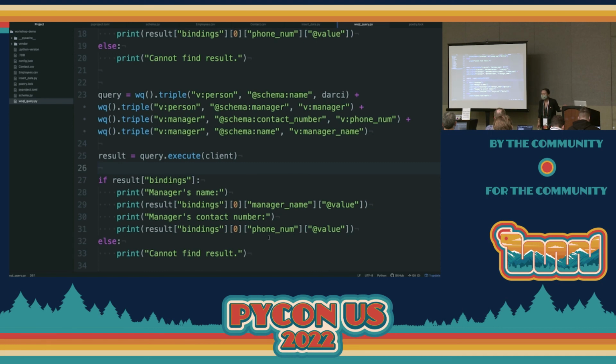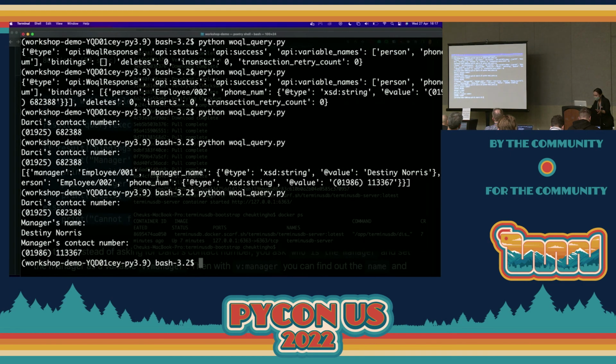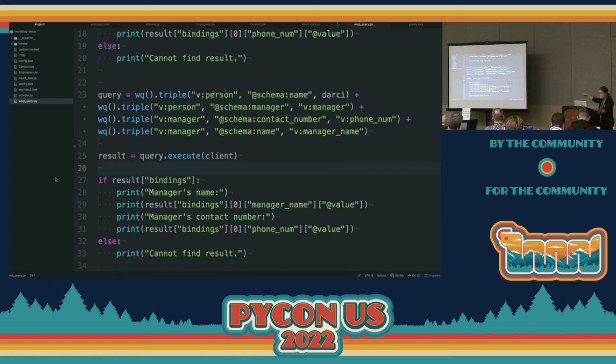Why is there a V colon sometimes? What's the at schema? Can you just define those for us? Yes, the V colon actually is a variable. So you see that here, all the V colon will get the answer from the binding. You see all the bindings is giving me the manager name. So these are the variables we created by using the V colon here. So that's the answer that we will get back.